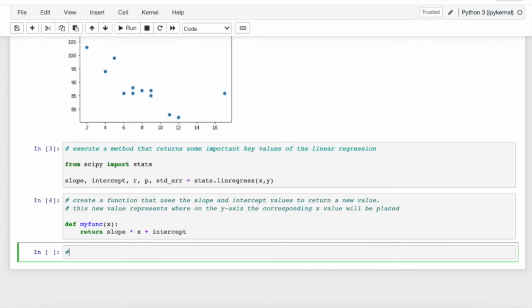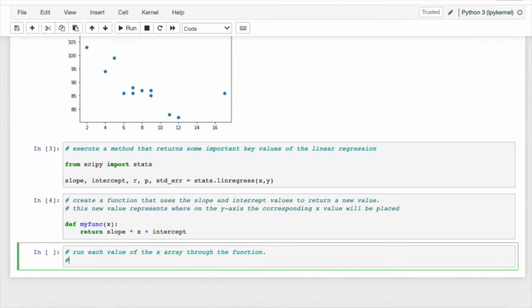So now we run each value of the x array through the function. This results in a new array with new values for the y-axis.